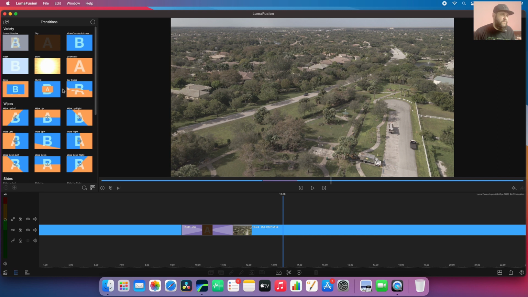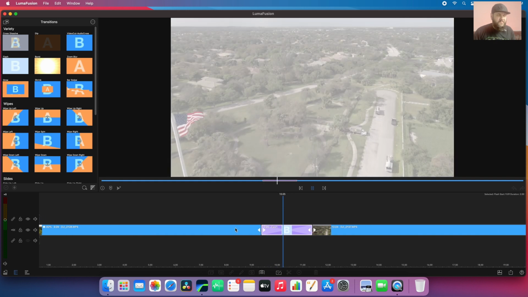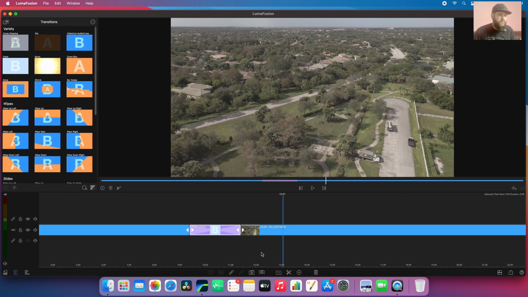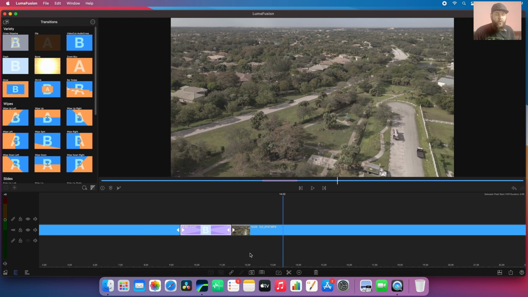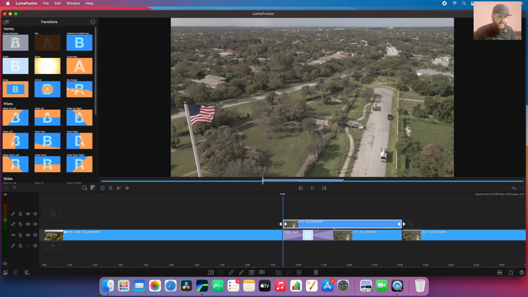And another thing about LumaFusion is that I can grab another one. So for example, a flashpoint, and I can go right to that one that's on there, and I can change it, and it will automatically change it into something different right there. So that one's pretty cool too. So that's how that works right here. Now, if there's a part of the video, let's say I want to cut, I can do something like this. Check this out. So I'll click on this particular timeline. I'll hit the little scissor icon right here, and now it's cut the video, right? If I click on this video and I hit the plus sign right here, it will duplicate that video right there above that.